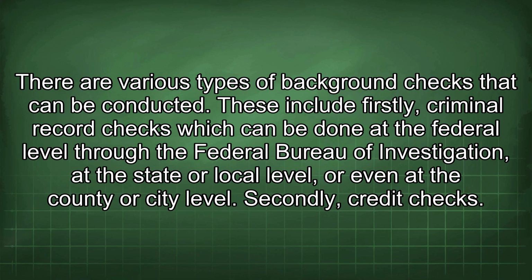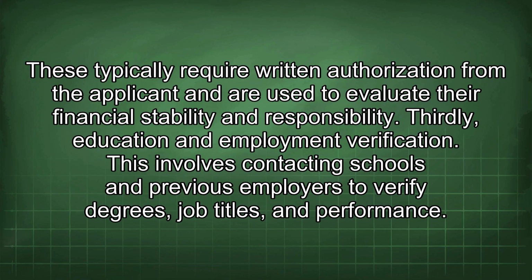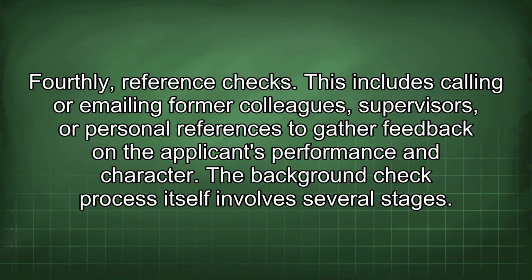Secondly, credit checks. These typically require written authorization from the applicant and are used to evaluate their financial stability and responsibility. Thirdly, education and employment verification. This involves contacting schools and previous employers to verify degrees, job titles, and performance. Fourthly, reference checks. This includes calling or emailing former colleagues, supervisors, or personal references to gather feedback on the applicant's performance and character. The background check process itself involves several stages.